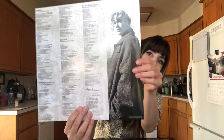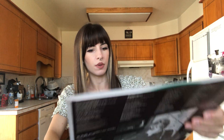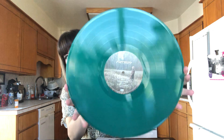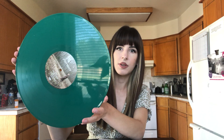So side A and B are going to look like this. I was obsessed with the photo shoot that she did for this record — really, really love it. And here we have the first one. I don't know if you can tell on camera, but it's like this really, really deep green. Super nice. It looks the same on the other side. The green is really pretty in person. I thought it was going to be more of a pine green or olive green from the pictures on the website, but this is really nice too.